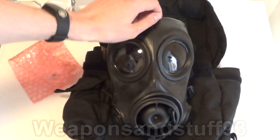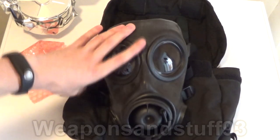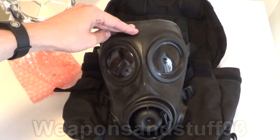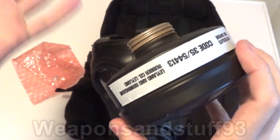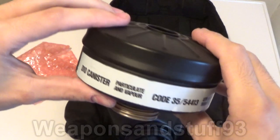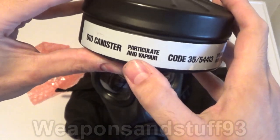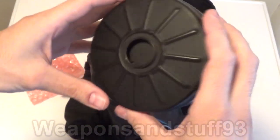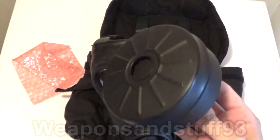I'm going to get this mask straight on and test it with one of my old filters that I know works. So, 2005 dated FM-12. Fits me. Got it for £35, including the postage with the filter and everything. There are a couple of other accessories — just a weird strap adjuster thing and a drinking tube connector. Let's actually test the mask out. I'm going to first test this filter and assume it still works. It is a Birmingham and Leyland particulate and vapour D10 canister. I mentioned this to Jacob Dagger the other day because it looks a bit like the Canadian filters — the really good Canadian/American C2, C3 filters.